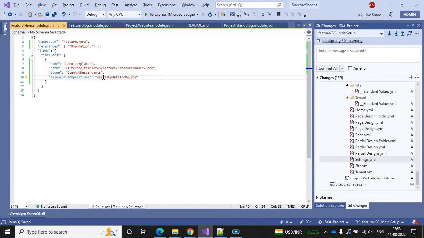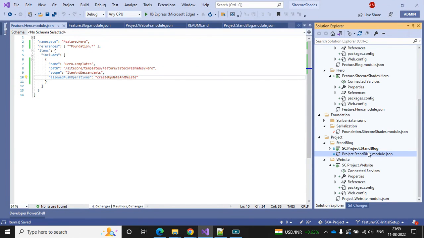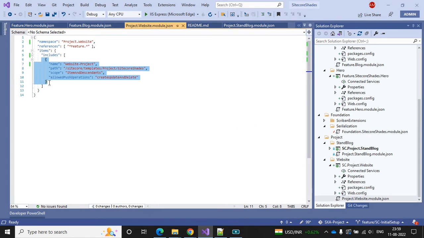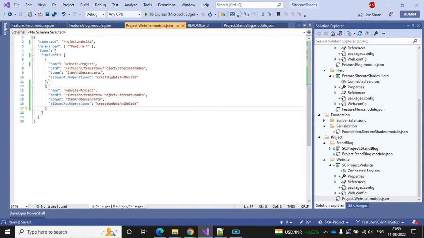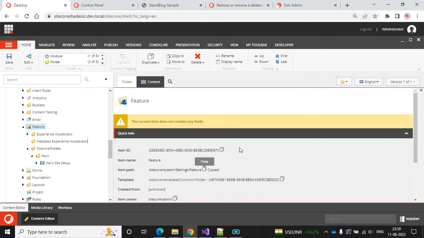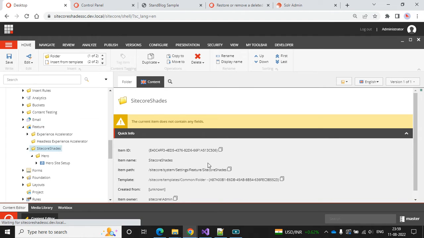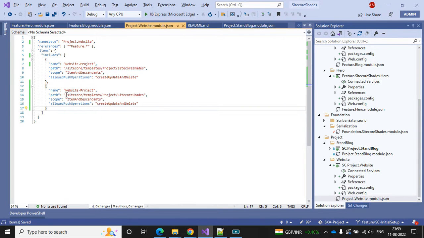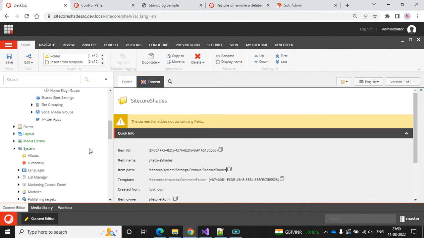Copy, and this kind of change will come under the project level. In this one, Control C and Control V. So we can do the serialization for the Sitecore Shades folder. We can give the name like settings, and okay, now everything is fine.